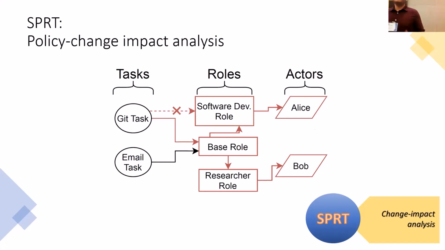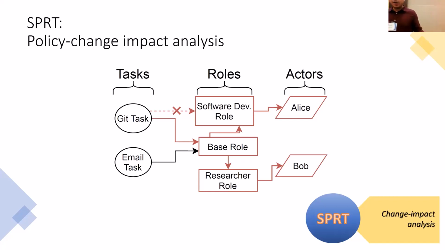And then we receive mails saying, oh, something went wrong, the service is not responsive, and stuff like that. Here we see an example of Sport reporting changes, a very simple example. The connection between the Git task and the software developer was removed, as you can see, and instead the Git task is now mapped to the base role.